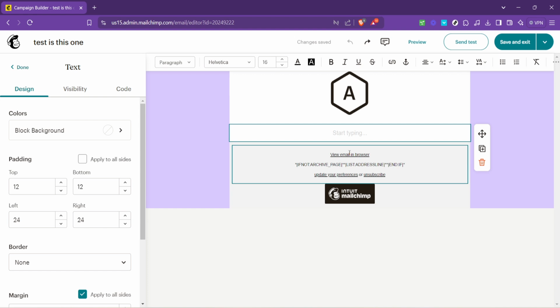Remember, successful email campaigns are often the result of careful planning, creative experimentation, and the ability to adapt and modify your content as needed. The undo feature on Mailchimp is a simple yet powerful tool that supports this process, helping you to achieve the polished, professional look that resonates with your audience. I hope this tutorial has been helpful. Mailchimp is a robust platform designed to cater to your email marketing needs, and understanding how to navigate and use its features effectively can vastly improve the quality of your campaigns.